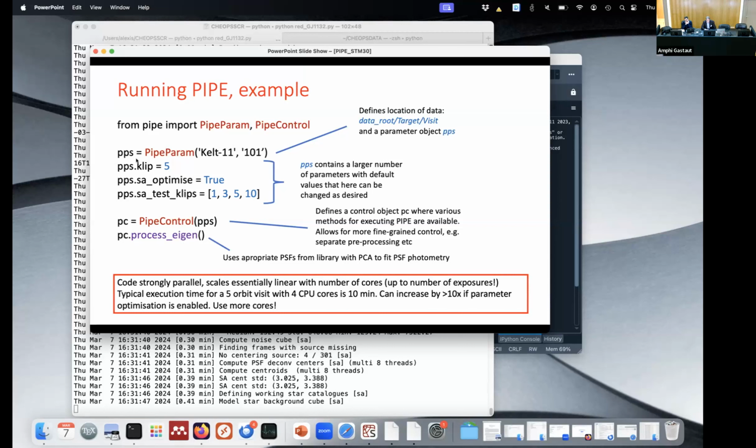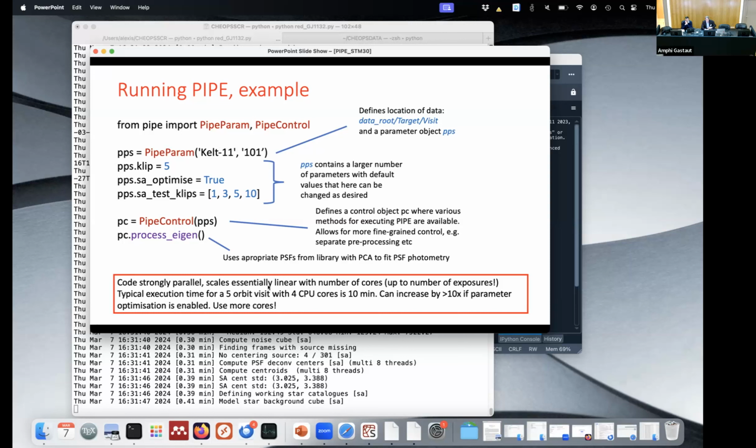And then you put this parameter object into a PipeControl object, which contains a lot of control procedures. And the one we're using here is process_eigen. Eigen, probably not the best name, but what it does is it extracts photometry using the principal component analysis that I just described.